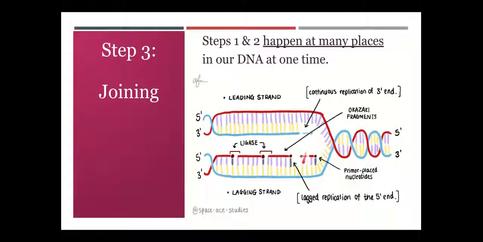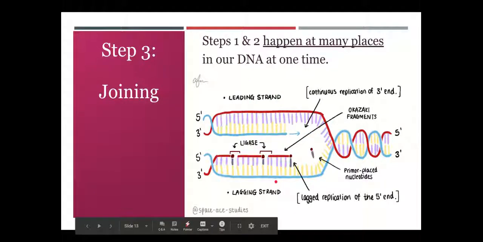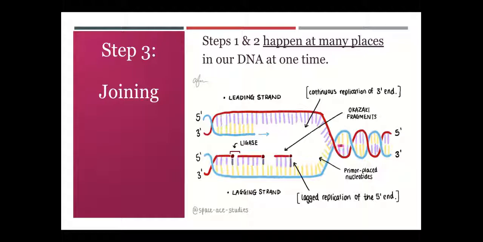Here's an image to kind of help us visualize what those two steps look like. So we have our leading strand. Helicase over here would be unwinding in this direction. This leading strand gets replicated continuously as the DNA polymerase adds nucleotides one by one. This strand is the lagging strand. You'll notice that DNA polymerase can only add nucleotides in short bursts, which means that there ends up being these gaps in between stretches of nucleotides that have been added. There are gaps in that sugar phosphate backbone.